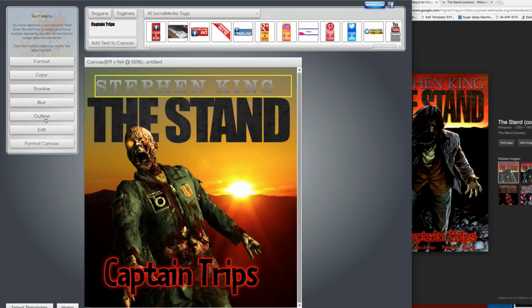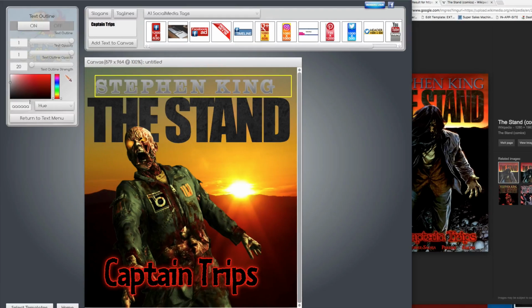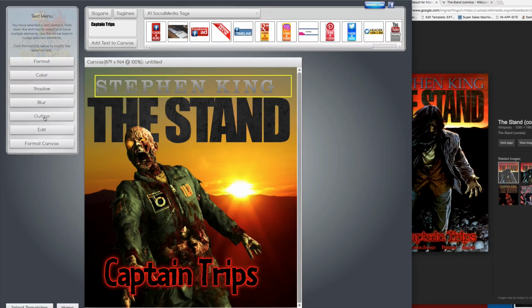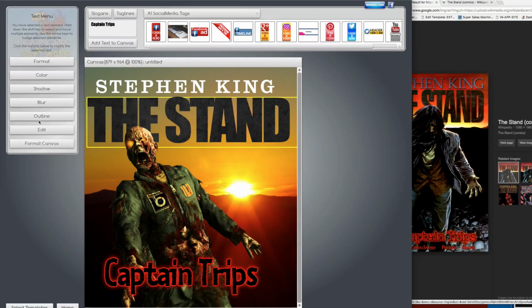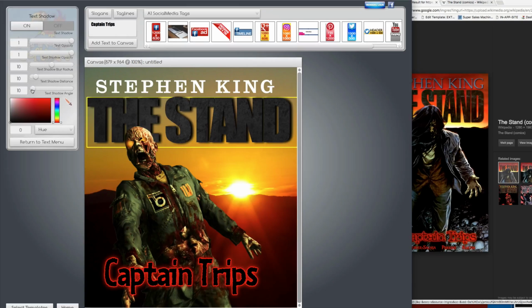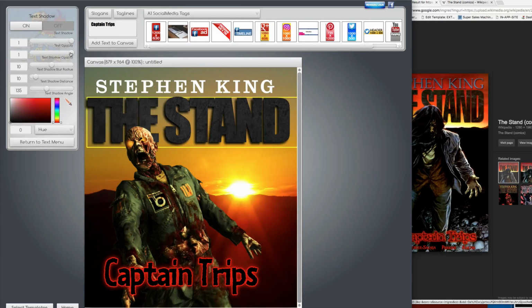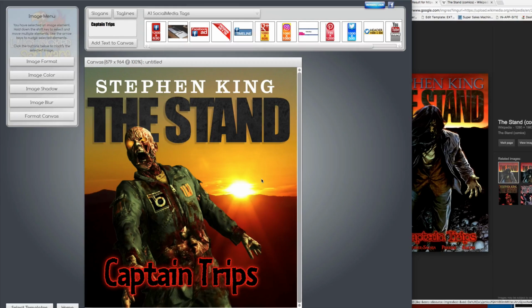And I could try and outline it with white, but yeah, like that. I like no outline, and I like the white that we had because our background's just a little bit different. So I'm going to go back to color, solid, and I actually liked the white Stand, but maybe if we... Oh, let's try a drop shadow really quick. Shadow on. Set the shadow down about here. Turn off the blur, and then set the opacity of the shadow way, way down. How's that? Kind of cool.